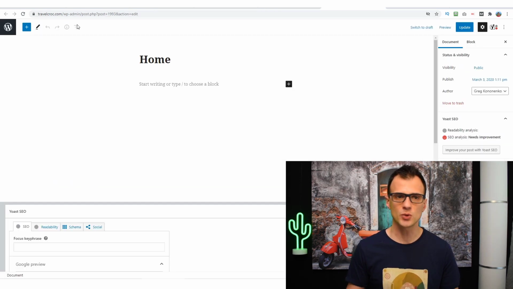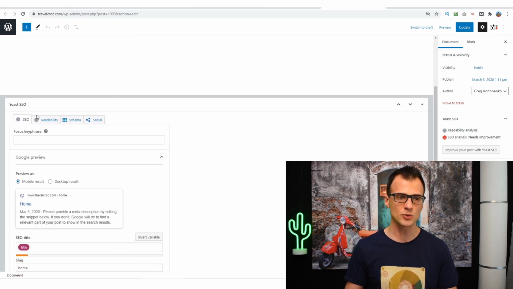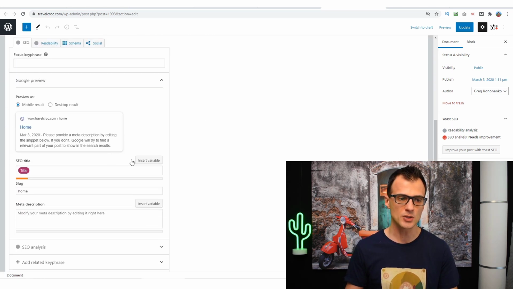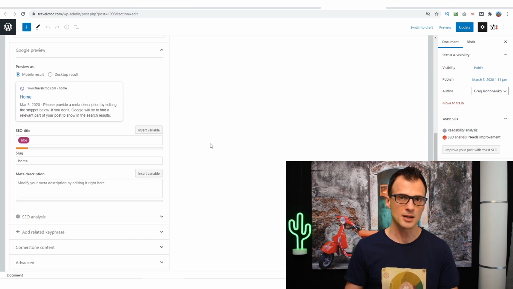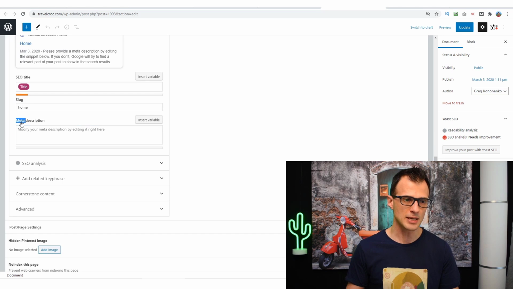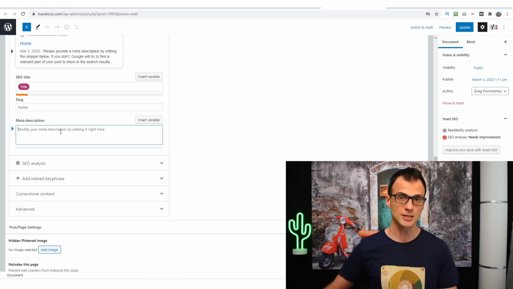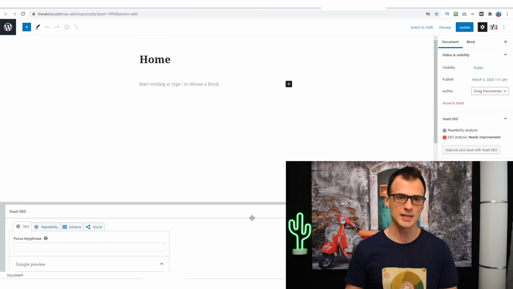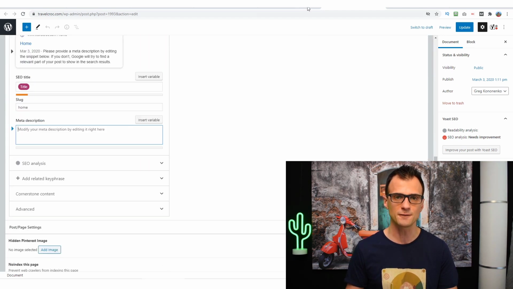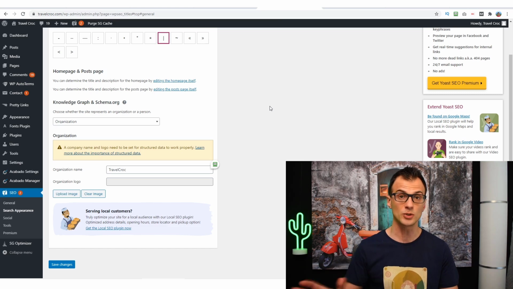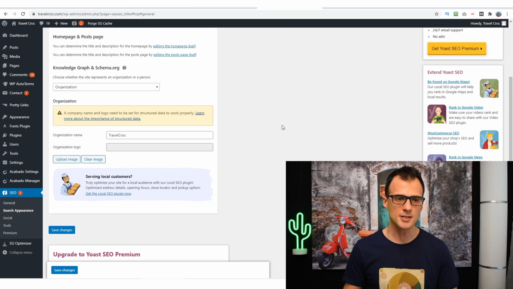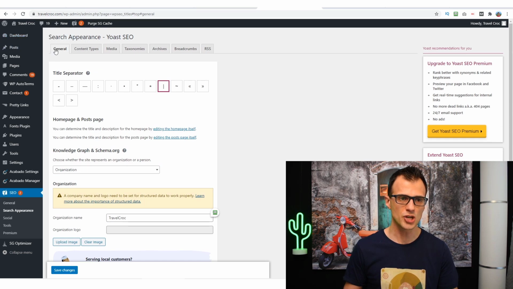Once you click on this page, you will be presented with the option to edit your homepage. I've got nothing on my homepage simply because I did not set up a default homepage on travelcroc.com. But in your case, if you do have a homepage, then you would just go and fill out all the details for Yoast SEO, including the snippet to show under here, under meta description. I will show you a lot more of this later on in the tutorial, how to actually work through all of these options in posts and in pages. But for now, I just want to leave you with that thought that this is what you could do if you wanted to. There shouldn't be anything else for you to do in this Search General tab.